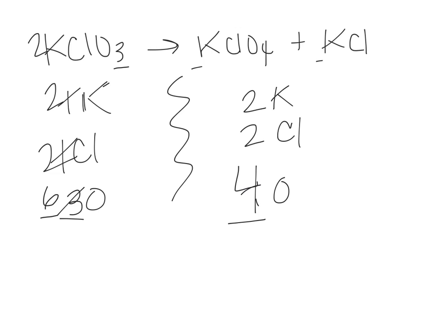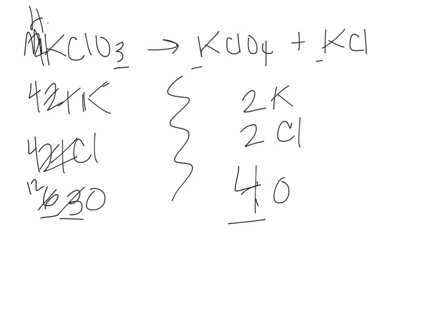A common factor that both 3 and 4 go into, or even 6 and 4, the first number that all those numbers have in common is going to be 12. And so in order to get 12 oxygens, I don't want a 2 here. I want to put a 4. And that's going to change this to 4. This becomes 4. And then 4 times these 3, there are 12 oxygens.